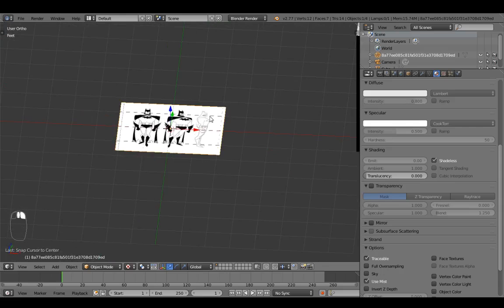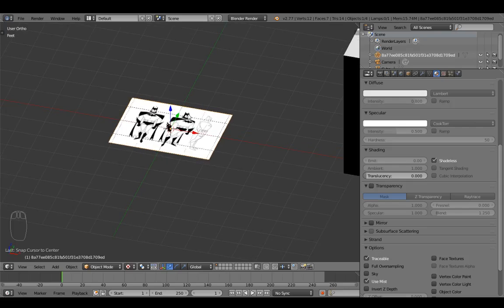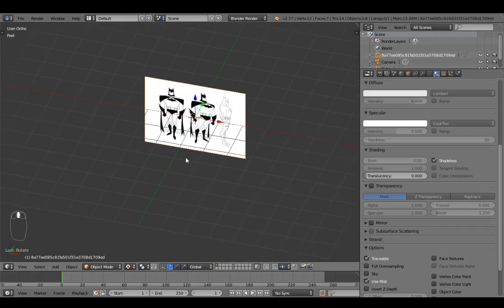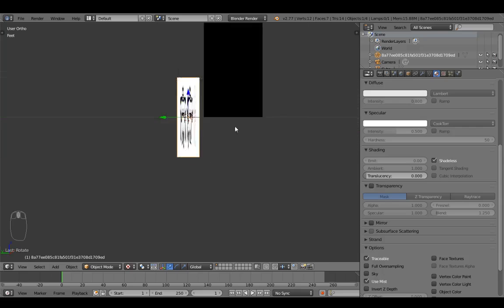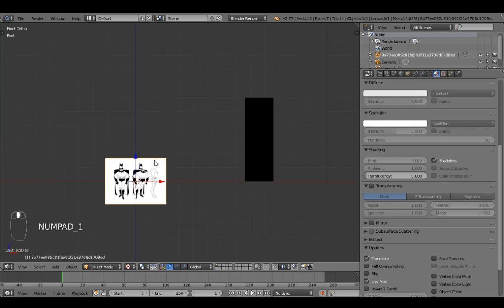So I've got our image selected here. I need to rotate this straight up and down. So it's going to be rotated around the x-axis, which is this red line. I'm going to press R for rotate, X to lock in the x-axis. And instead of using the mouse to rotate it, I'm going to type in 90 for 90 degrees. You can see that the image now is standing straight up like I need it to be. I'm going to press 1 on the number pad to go to my front view.